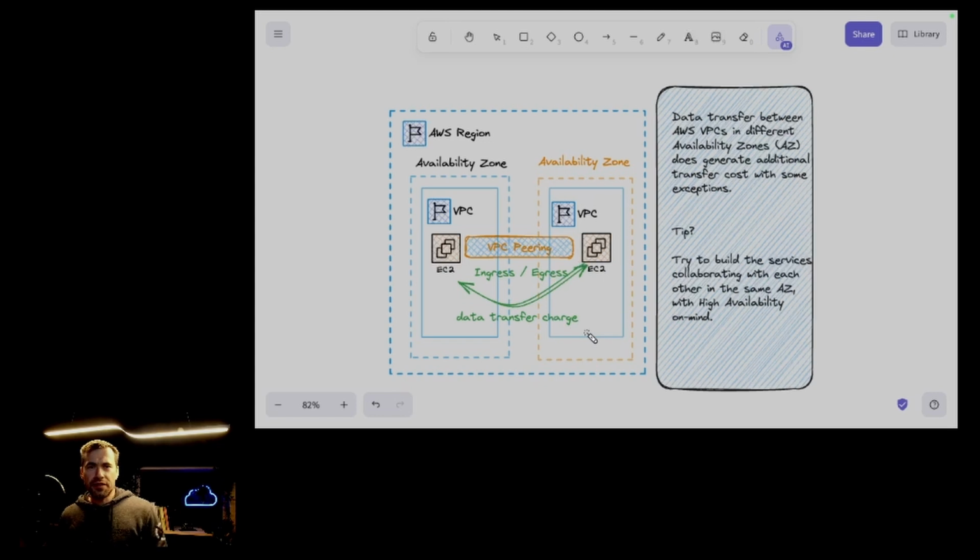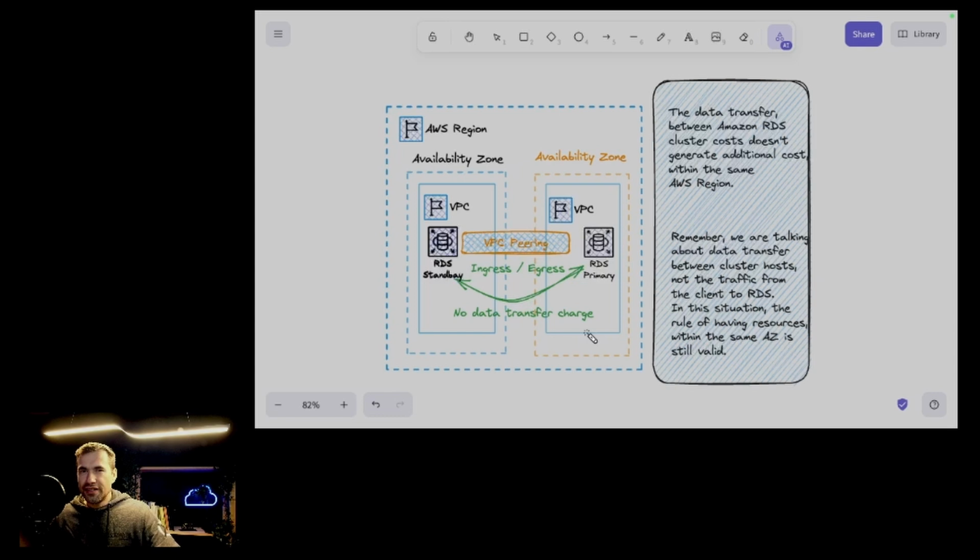If you have, for example, a database that you want to communicate with, there is another solution that gives you a way to avoid this cost. So try to avoid transferring data between multiple availability zones, but use the managed services that can have legs which are set into your availability zones to avoid this data transfer cost.